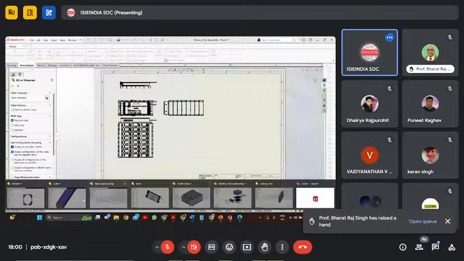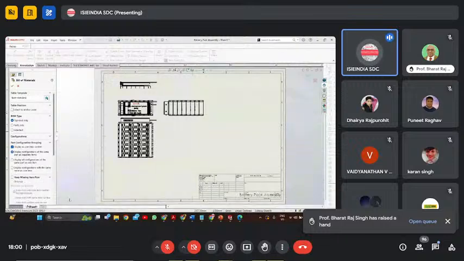I just want to say that in SolidWorks or any 3D software, we need to know what we want to make, either an assembly or a part design. If you want to make a part design, what tools are required to make it? The person who knows SolidWorks knows how to do it. For a person who doesn't know, it will be a little harder. If they learn, definitely they can make it. It is very easy software, and we can make what we want, after making the assembly part and the drawing part. This is how we do the modeling in SolidWorks.